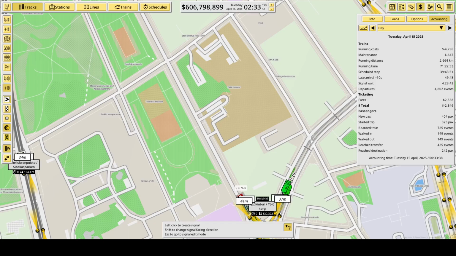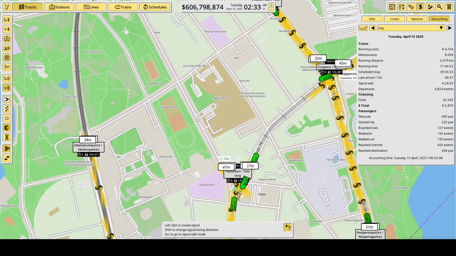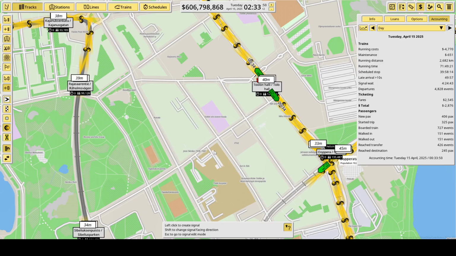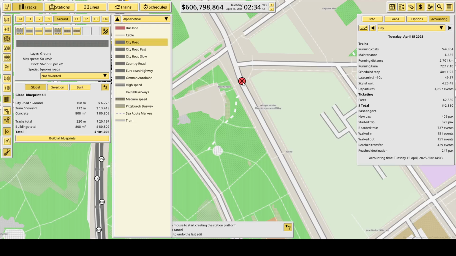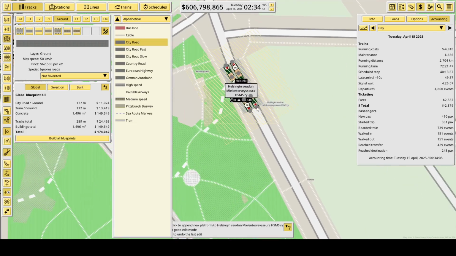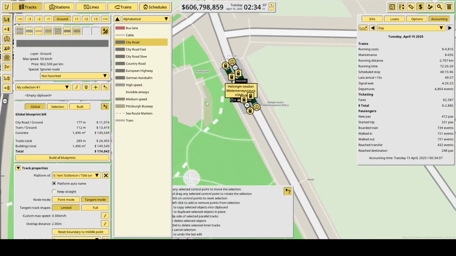I will just need to find the right location, and the right location is Töölön kirjasto, Töölön bibliotek. And it will come before Linnankosken Katu. So in here I will create a stop which isn't served by this line, but I will just create it now to make creating stops easier in the future.